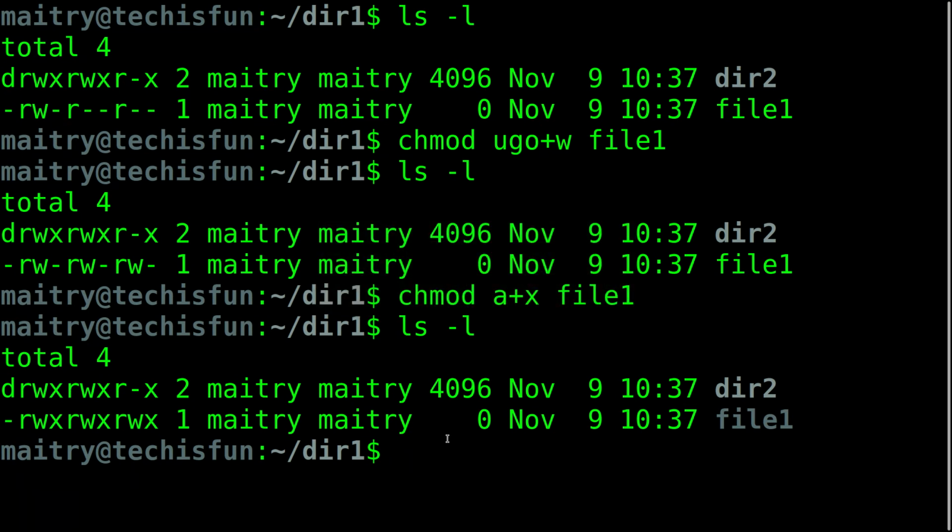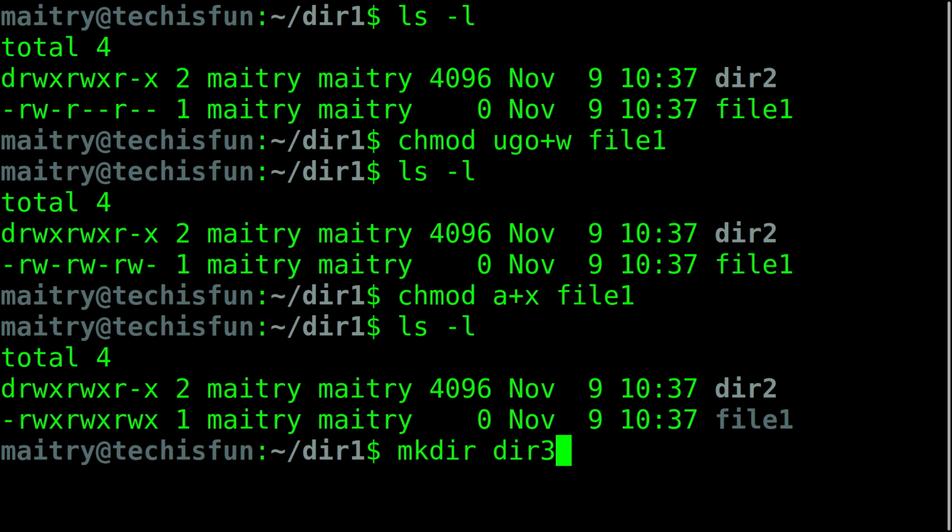Now one thing that you have to remember is that whenever you create a file or a directory, your operating system will have default permissions, because when you create a file or a directory, you don't give permission. It is created by default. If you want to change that permission, you can do so using the chmod command. But while creating the file or directory, you don't give permission. It is always given by your operating system by default. And what are those permissions? Let's see.